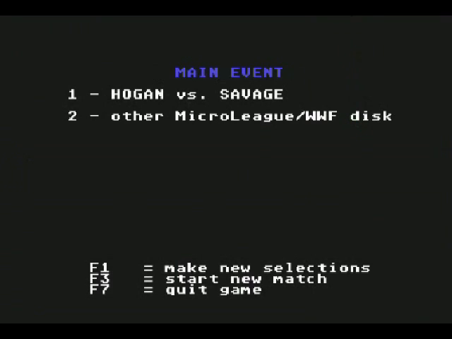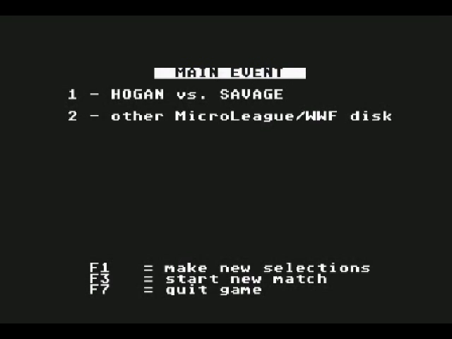On this disc, the games usually came with two discs, or rather one disc, two sides. Side one on the first edition of MicroLeague Wrestling was Hulk Hogan versus Randy Savage. On the other side, you had Paul Orndorff versus Hulk Hogan. Now, Paul Orndorff is my favorite wrestler, so I used him the most, because I just liked his moves. He had the pile driver and just awesome.